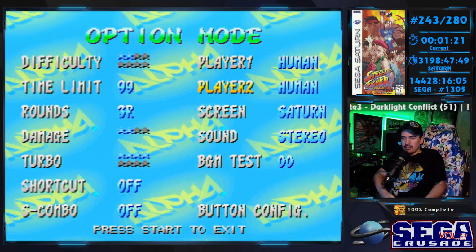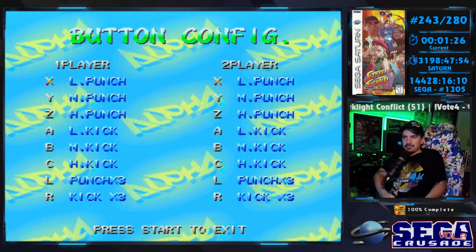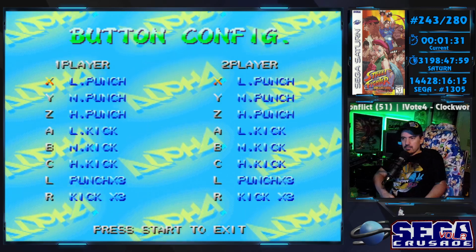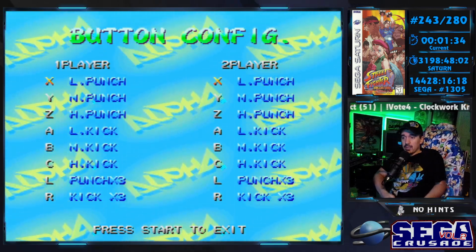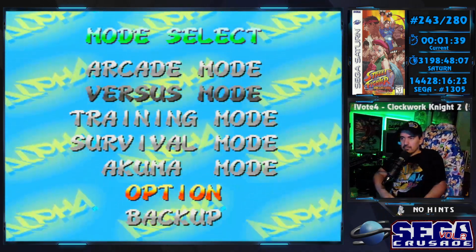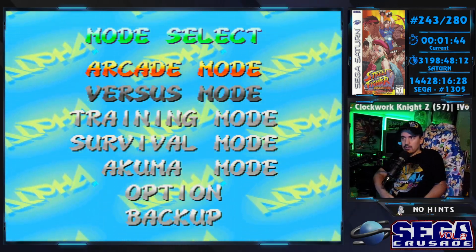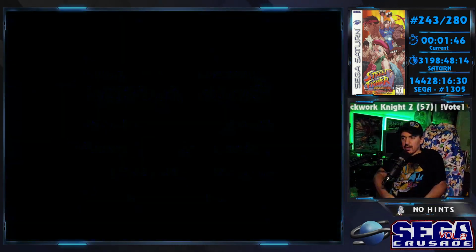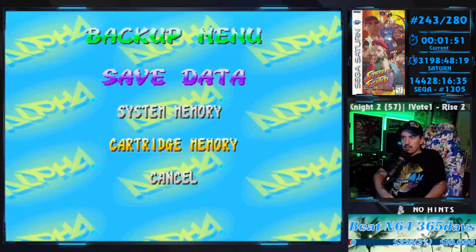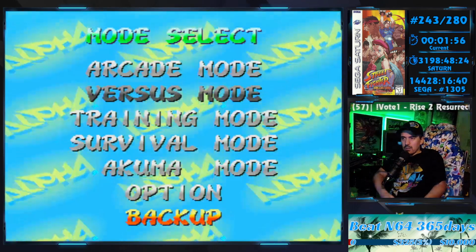Button configurations. There's our basic moves. We know this. Kick times 3, punch times 3. Okay. I don't know what this is, but we'll try it later. Let's just go beat the game first. What's our backup? Save data. I can save to the cartridge. It worked. Yay.